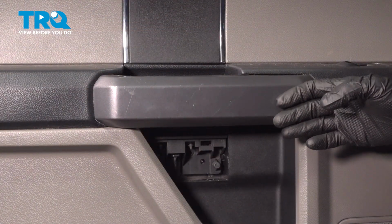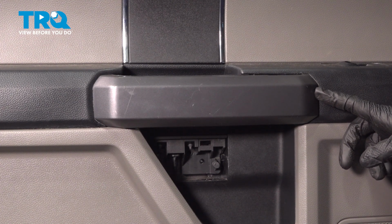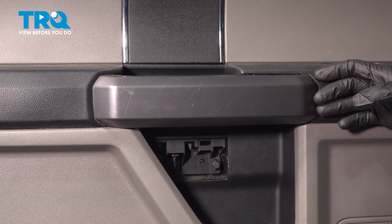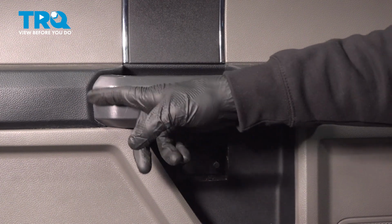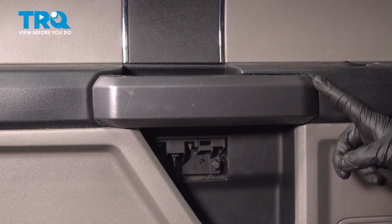Let's move just above that area to the inside grab handle. We're going to remove the outer trim plastic panel here. Now for this, you want to start with what would be the forward side of this. We'll gently start prying it out. It does have several locking tabs, but over here there's an ear that makes its way in and behind the panel. So you need to start from this end.